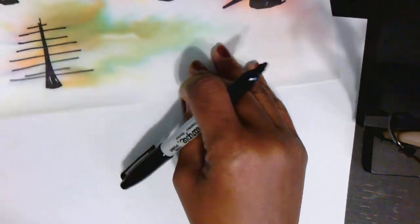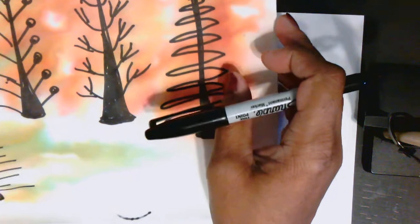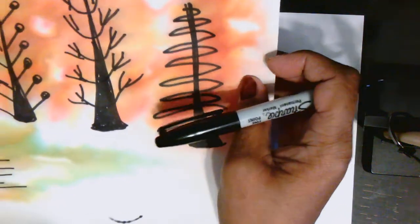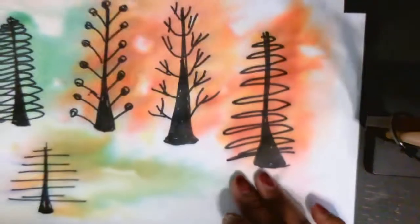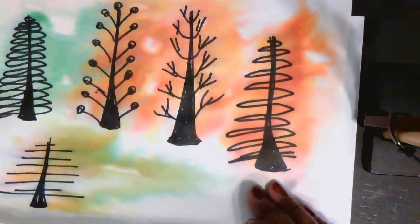Alright, so we are in the season of autumn. Maybe it's winter — it's hard to tell in Northern Virginia. It'll be summer tomorrow or spring, you can't tell. But we are in a season and we're going to call it autumn or fall, so we're going to make a collage and create some fall or autumn trees.